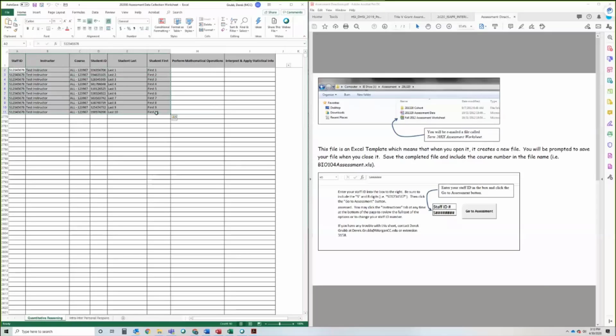One of the common questions I get, because maybe you teach 2 or 3 different classes, is do I need to provide assessment results for all of my classes? The answer is no. Only provide assessment results for those classes where you're able to assess that outcome for that student. Another question might be, I can assess perform mathematical operations in this class, but interpret and apply statistical info doesn't apply in this course. It's really a later course. It's perfectly okay to assess only one part of that outcome.